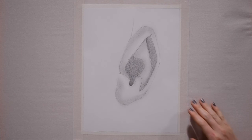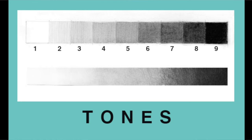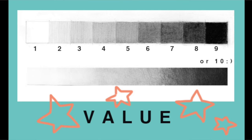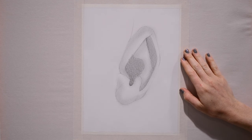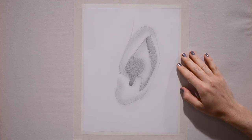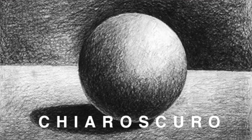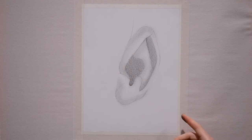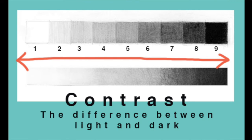So what we're doing with our ear and the shading and blending is building up tones. So that's another way of saying light and dark values. A tone is just the difference between light and dark. And oftentimes tone refers to color, but a word that we can learn that refers to the difference between light and dark in any artwork is chiaroscuro. So chiaroscuro is Italian for light, dark. So what that means is in art, it is the use of strong contrast between light and dark.